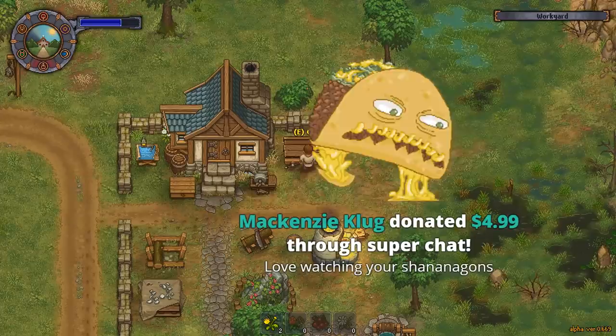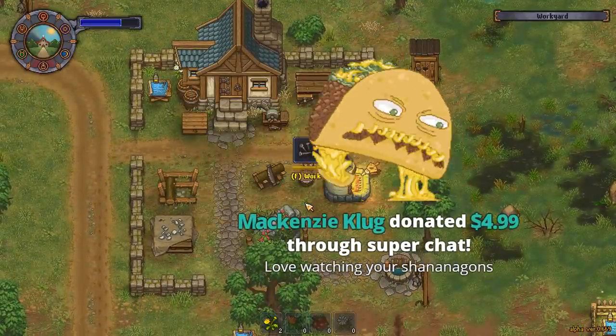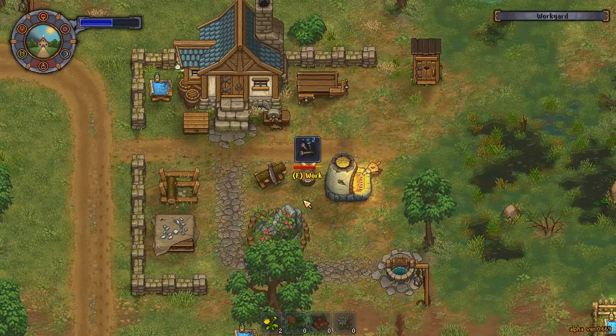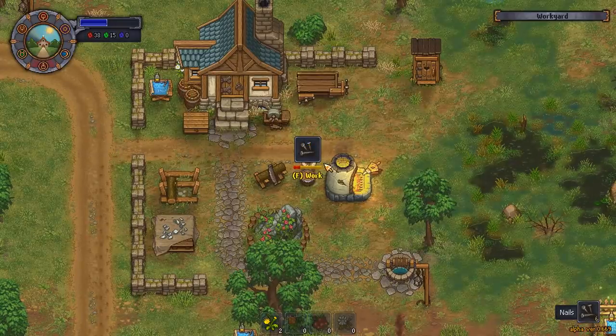One plank, wooden parapet. Now, I'm not seeing an option to be able to do that. We'll do some more grave markers for now. That's just fine by me. Oh, I need one more repair kit too, actually.